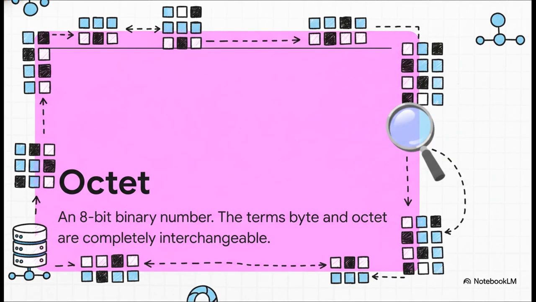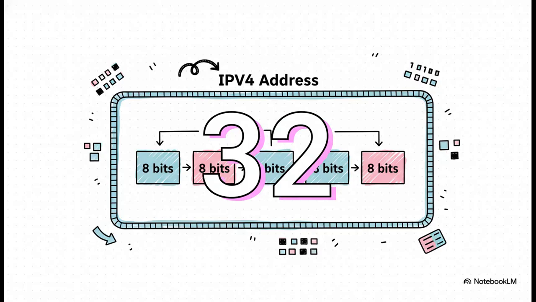Now, in the world of networking, you'll hear this 8-bit group called an octet. Don't let that throw you. For what we're talking about, byte and octet mean the exact same thing. And this little guy, the octet, is the core building block of an IP address. So get this, a traditional IP address, the kind we call IPv4, is exactly 32 bits long. And how are those 32 bits organized? You guessed it. They're divided into 4 of those 8-bit octets we just talked about.